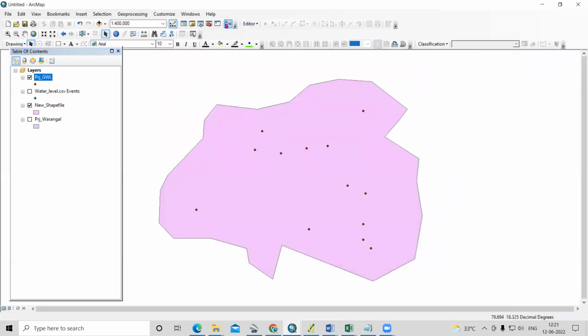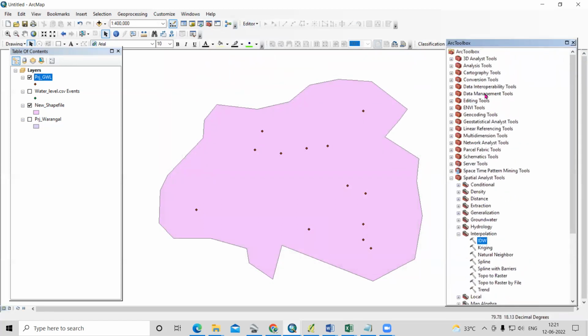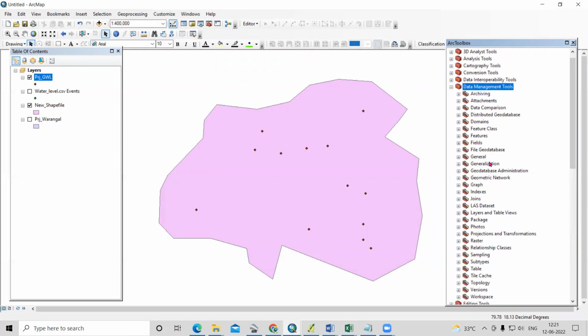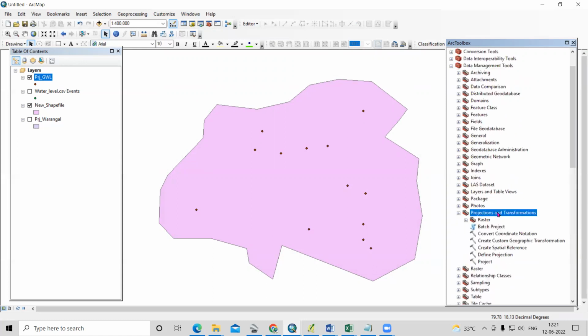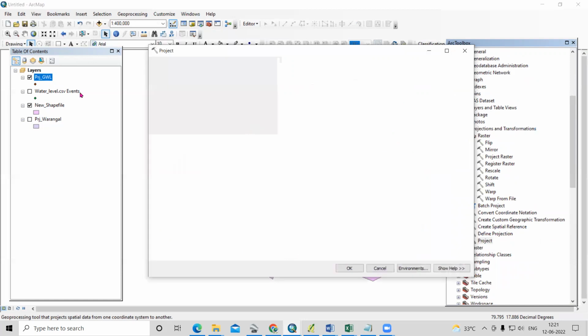To project this, we go to the toolbox, Data Management. In Data Management, there is projection and transformation raster, but to project this we need the vector option. So in projections and transformations, the project option is there.